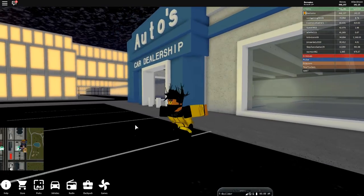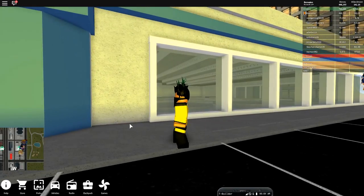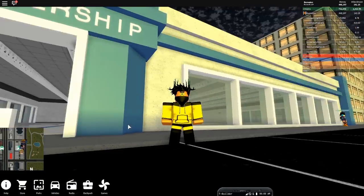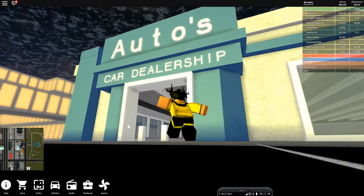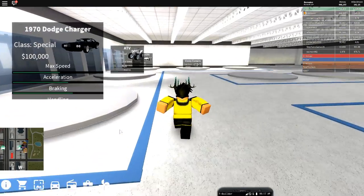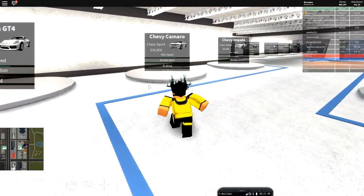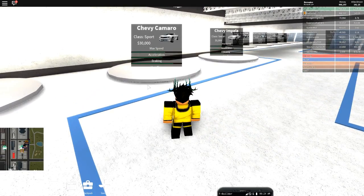Alright guys, right now they just dropped the new Subaru BRZ, which is a really nice car. It's a nice, affordable sports car that your boy can afford. So we're going to be looking for it. It's probably going to be at the car dealership, not the luxury car shop, because it is a cheaper car. In real life it's only like 26,000-27,000. Now I know what you're thinking: man, 26,000-27,000, that's a lot of money. Hold up, you ain't got that much money.